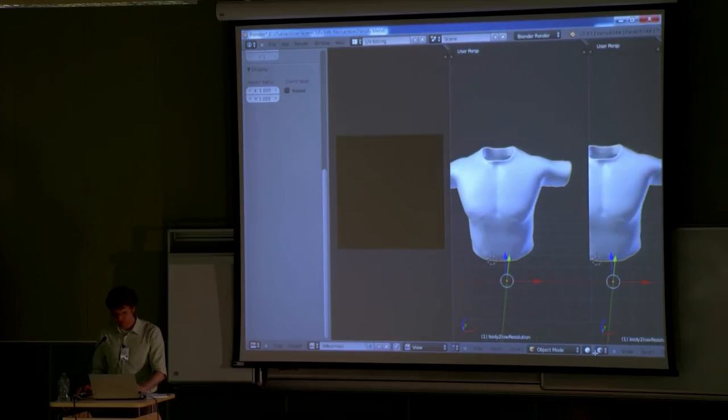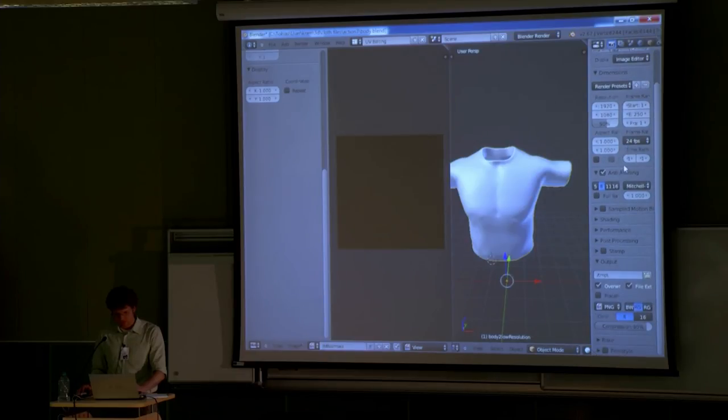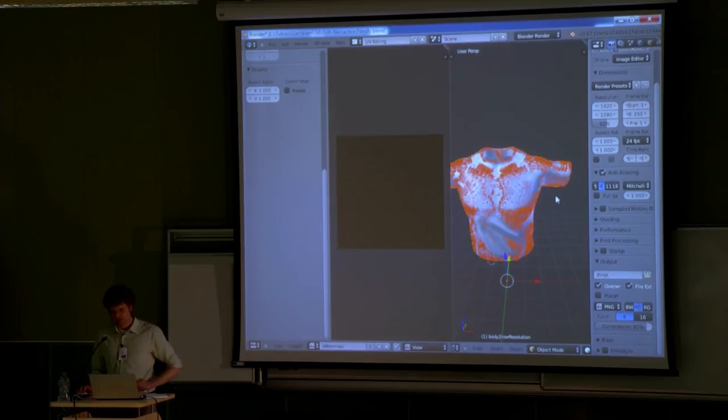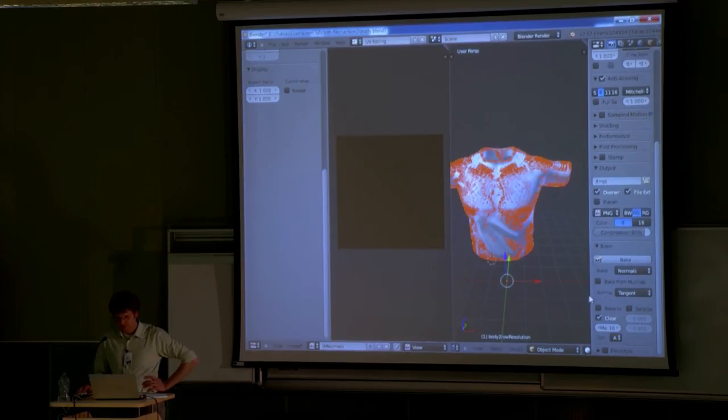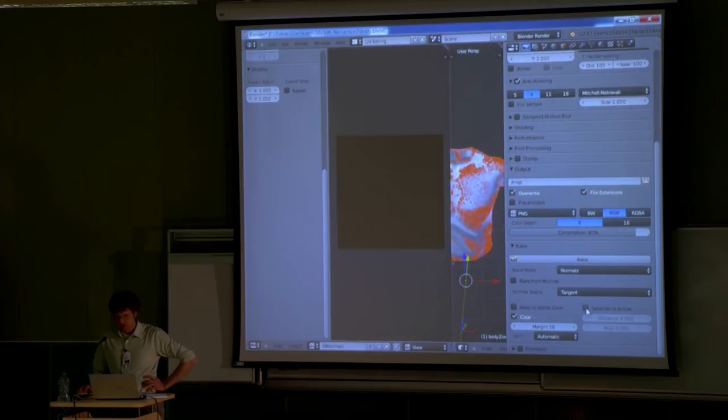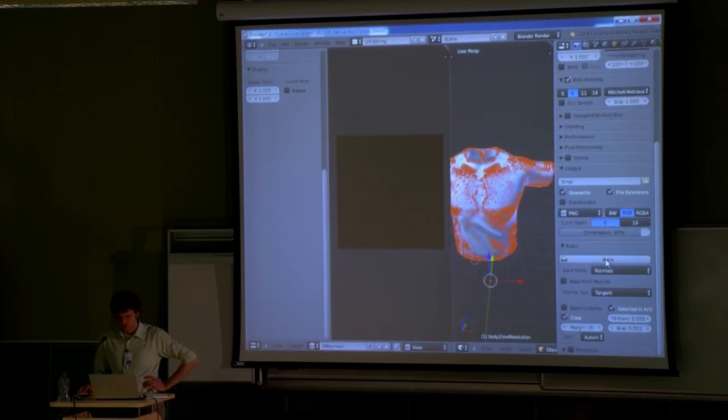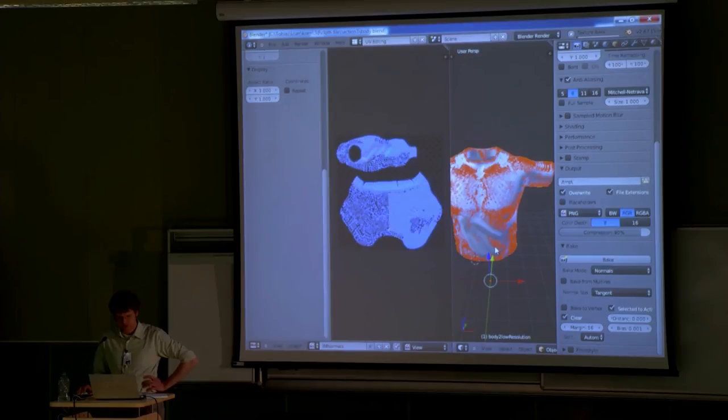At first I need some additional buttons here. Okay. Now I have made visible layers 2 and 3 together, so I have both meshes on top of each other, the high and the low resolution mesh. At first I select the high resolution mesh and then I shift click the low resolution mesh. So the high resolution mesh is called selected and the low resolution mesh is called active. This is what I need here. If I go to bake normals, you find a checkbox here, and this is exactly what I need: bake the normals of the selected mesh to the active mesh. If I switch it on and start the baking, hopefully it will create a nice normal map.